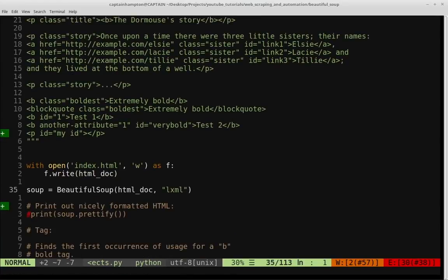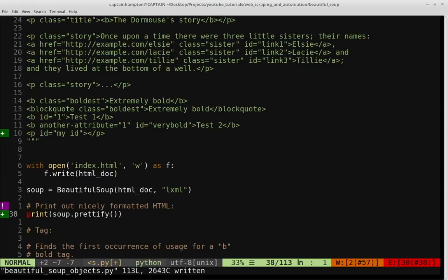So let's keep moving on down here. The next thing that we're going to do is create a soup object based on the HTML doc string variable that we defined up above. And so this is going to allow us to parse the HTML content. One thing that I do want to mention that I don't believe I did mention in the quick start guide, one thing that's kind of neat, is you can use this prettify function, which is provided by the Beautiful Soup class, which allows you to output the HTML code in a nicely formatted way.